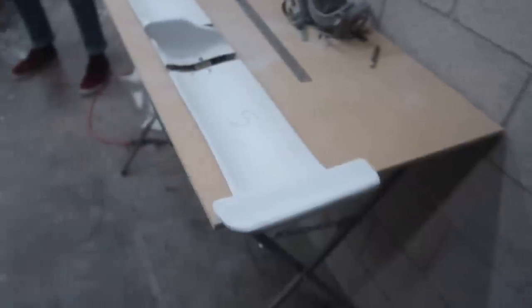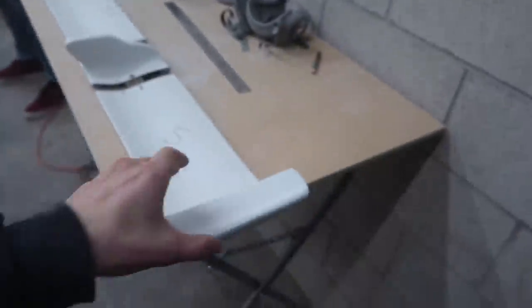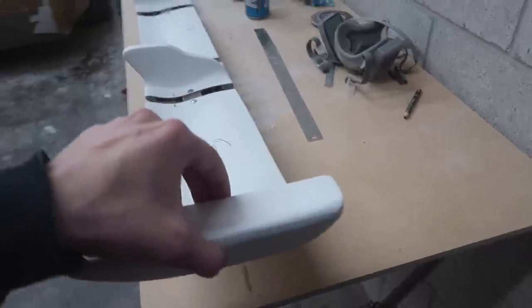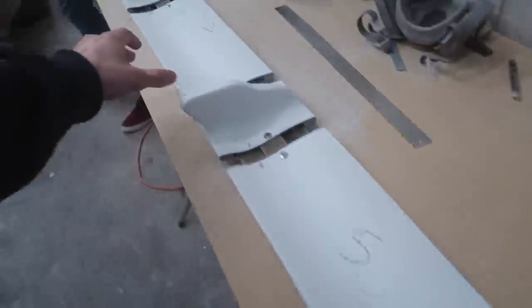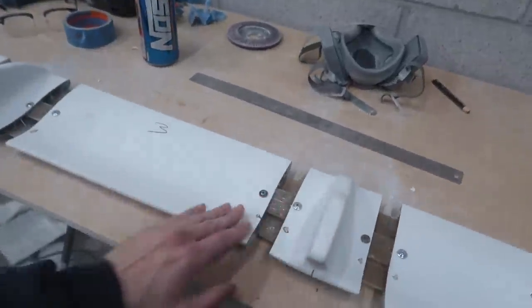So we fit this thing up to the car and it fits pretty perfect. Whenever I measured it out, it was almost exactly 4 inches. Hopefully we can set this thing up so that it wants to sag the same exact way. We're probably gonna put it on the sides and then lift it up in the middle so it has that same exact kind of bow that it did whenever it was made.